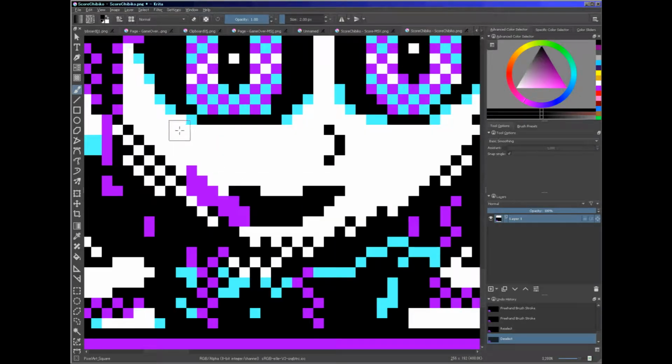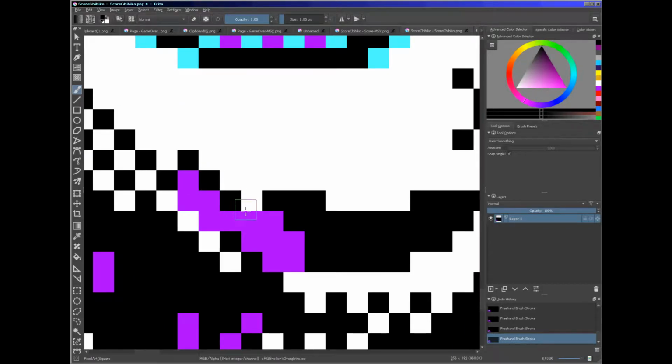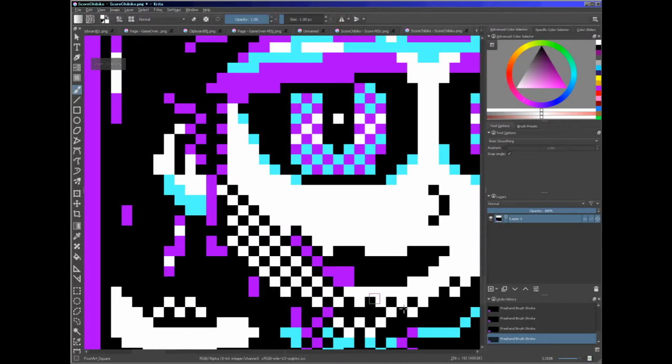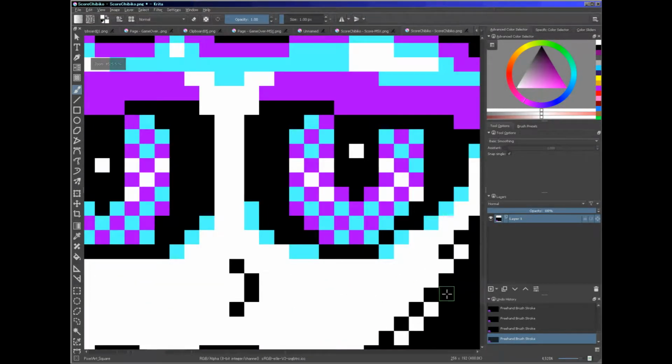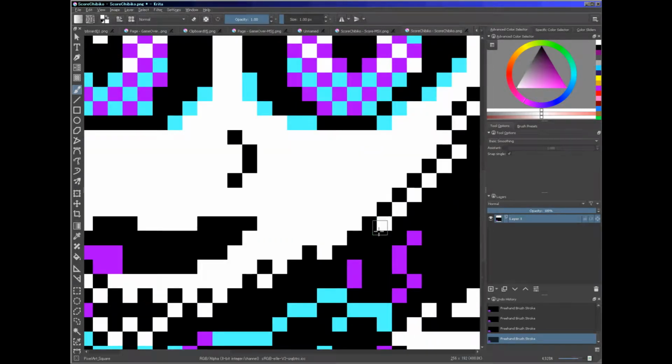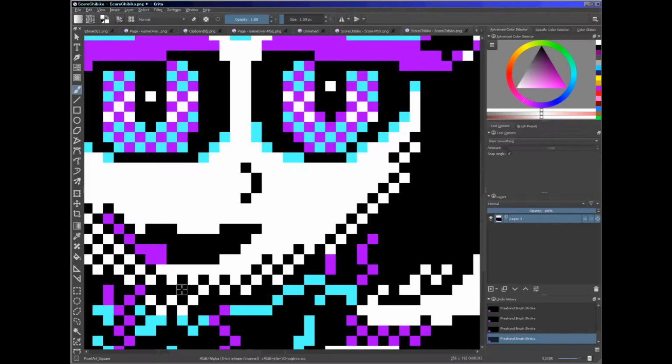I should point out at this stage, I'm no expert on ZX Spectrum graphics. I'm learning this myself at the moment, and so please don't take anything I'm doing here as being the best way to design Spectrum sprites. It's really just the best way I've learned so far to design Spectrum sprites. So if you're watching this, I'm hoping you're doing so as someone who's curious to learn what it's like moving from the Amstrad to the Spectrum, and not looking for a masterclass in Spectrum graphics design, because I'm afraid I can't give it.